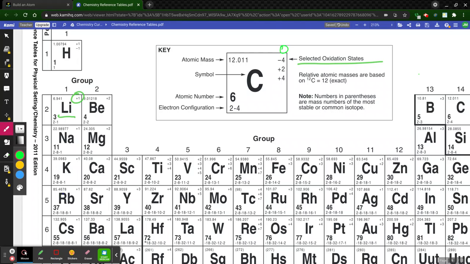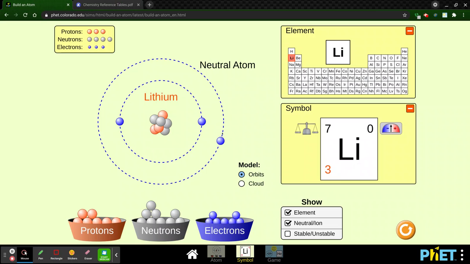So you want to picture a 0 charge. So what is this +1 showing? Well, what that's telling us is that after a chemical reaction, lithium atoms tend to give away that outer valence electron, that 1 electron. Here, I'll go to the simulator and show you. So what happens is metal atoms tend to give away electrons to other atoms. Do you see what happened?